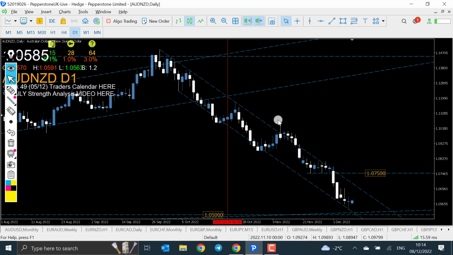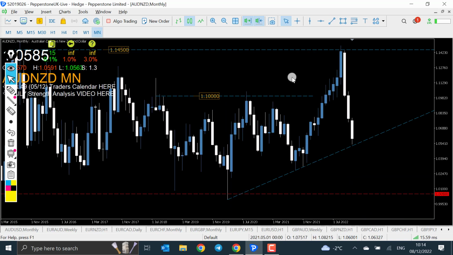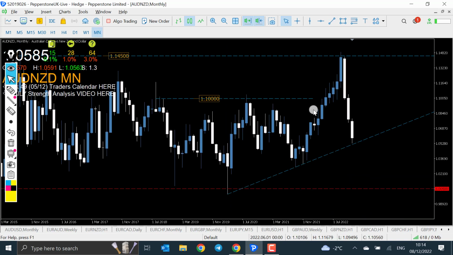However, what I'm going to point out is the trend at the end, or are we going to see it continue to the downside? So I'm actually just going to pop up to the monthly time frame first, and you can see price is approaching a real strong level of interest, which is this trend line support through here.